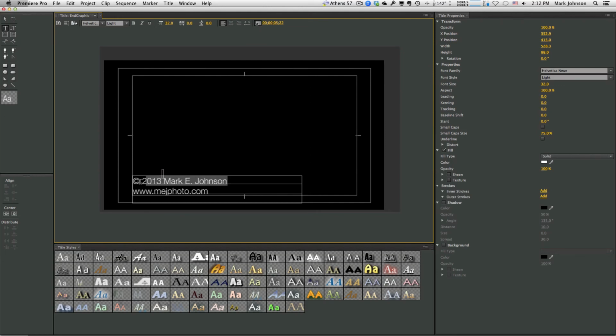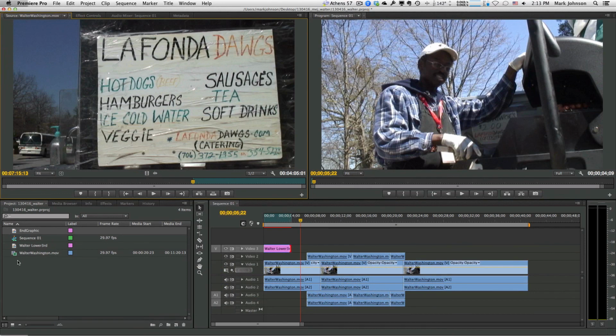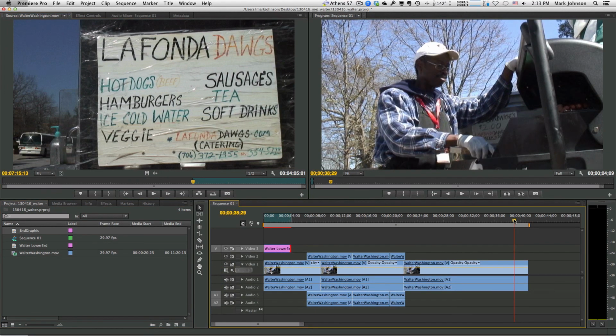It's a little fiddly sometimes. I'm going to take that and I'll make that a condensed black. So it's just got a little more weight. Maybe I'll move that up to 36 as well. Right? And once again, I'm just going to go ahead and close this, and it's going to show up as my end graphic. I'm going to go to the end of my project here.